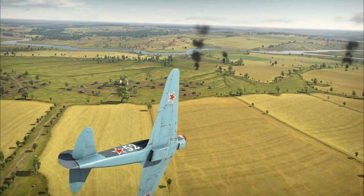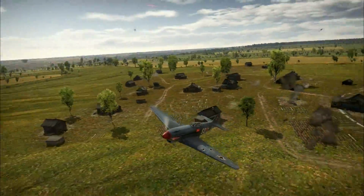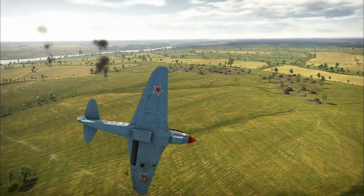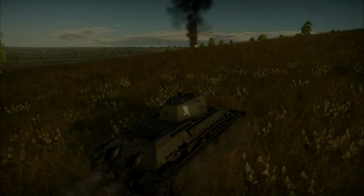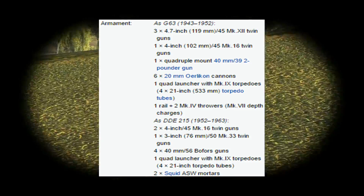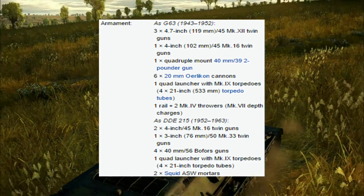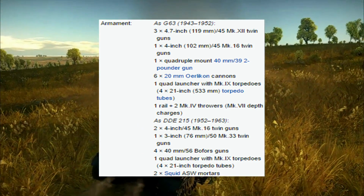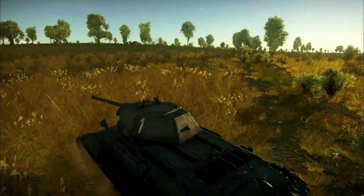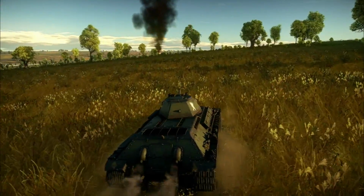One of the big issues I'm going to have, and will always have until it is addressed or I see it in game, is how aircraft are going to get anywhere near these ships. Absolutely anywhere. Even when I look at the HMCS Haida, which is the one, as I said, that you can see in Ontario, this thing has one quadruple mount 40mm pom-pom gun, so that's 4 40mm, 6 20mm, and then when it was a DDE, from 1952 to 1963, it had 4 40mm Bofors. So I still don't understand how anyone is going to get near something that has 4 40mm Bofors, even just that if it's mounted on the top of it.